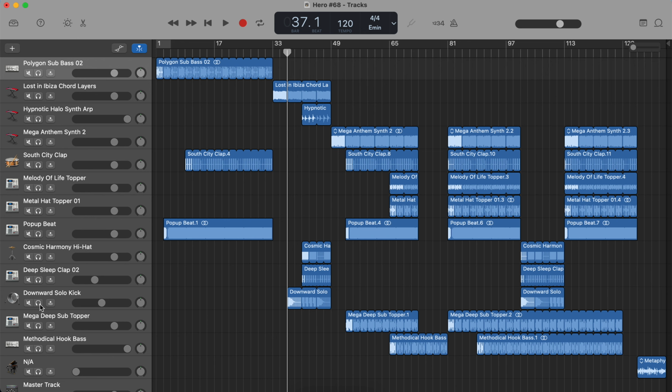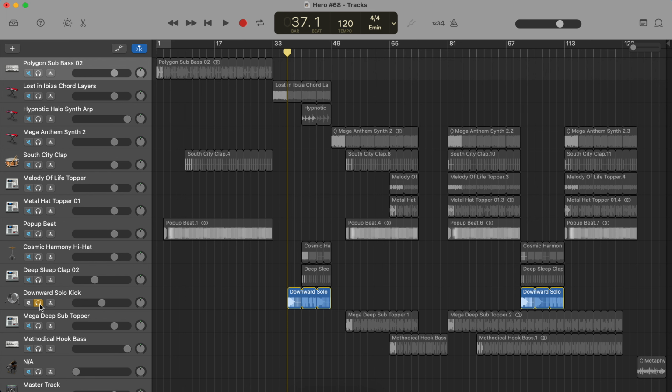So here's a good one that people don't probably realize is just in GarageBand. There's actually a lot of great loops in GarageBand. Sometimes you have to search around and find them, but they're already pre-made and they're pretty solid considering it's a free program. So here's the one I used for this project.